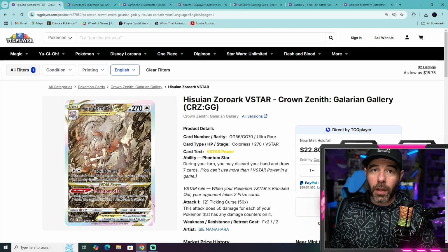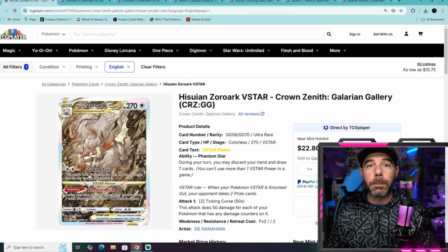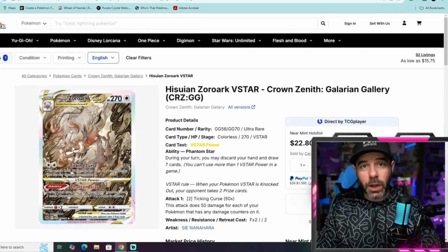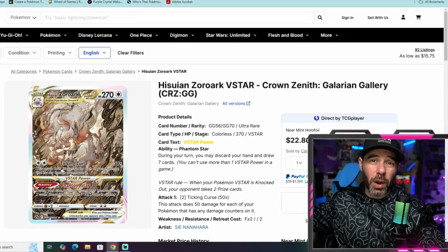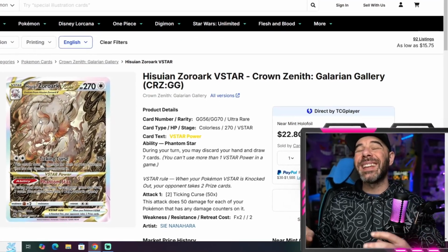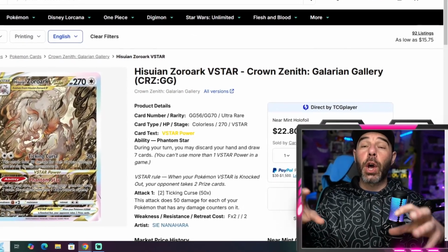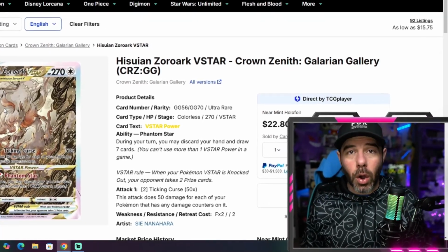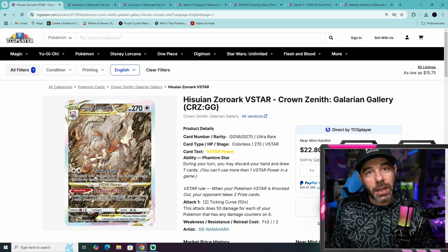These singles are probably going to follow suit, depending on what happens with the boom. This is the other reason why I'm definitely talking about more budget-friendly cards compared to $200, $300, and $400 cards. I do think those are still good investments depending on what they are, don't get me wrong. But I think it's safer to look at some of these undervalued cards that are just beautiful pieces of artwork, and you can fill up binders with so many cards that just look fantastic for your collection.